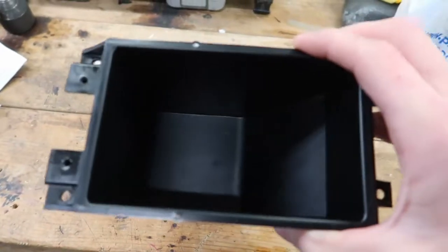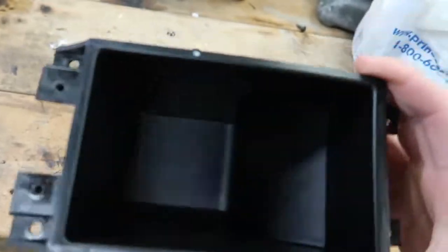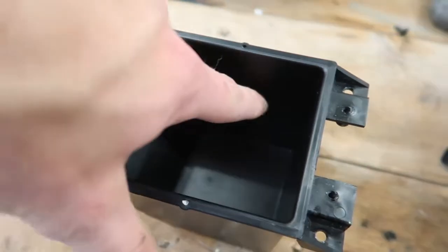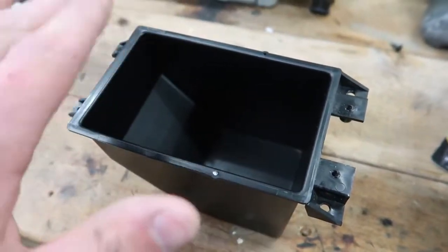Okay, so I actually got it pretty clean, but it took about 4 tries to actually get all that crap, tar, whatever off of this thing. But my plan is to put a piece of plastic all the way around the top right here, and then put 6 or 8 switches. We'll see how many fit.